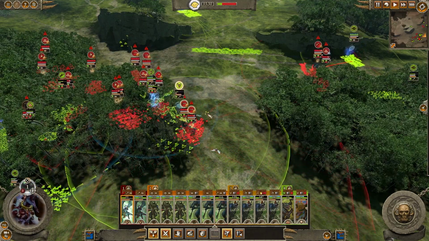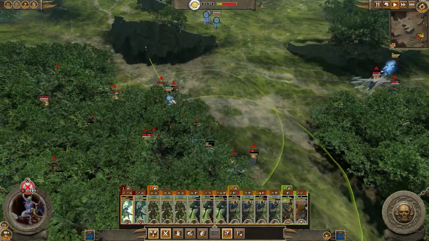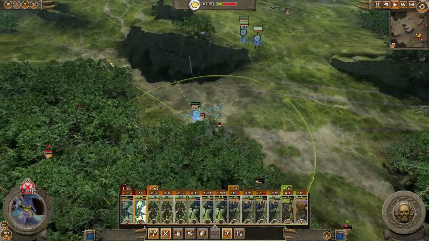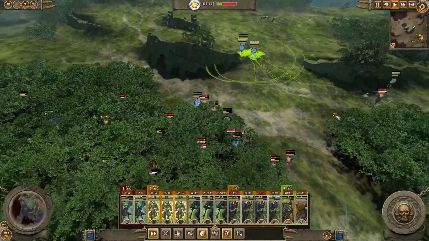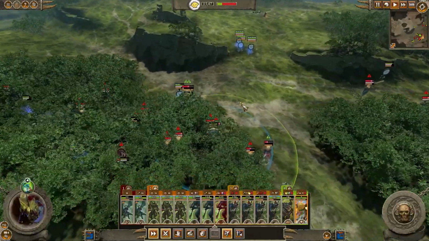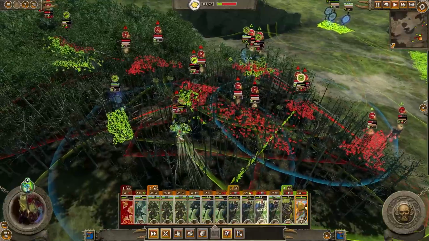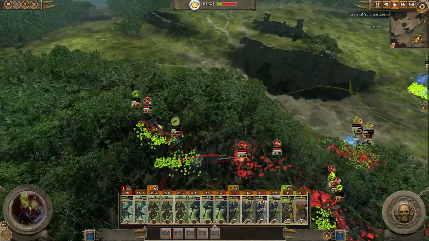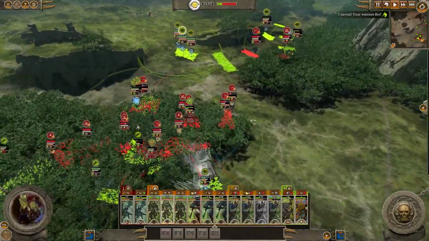Drop the bombs now. Good damage. Drop the bombs now. Keep moving through. Pull one away. Our Skink Chief is in the fray. See if I can get him away from that nonsense. Our Kroxigor are getting bullied, unfortunately. The woods are doing absolutely as much as they can to keep us safe, though.